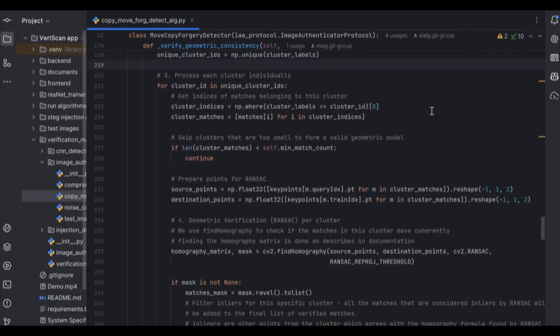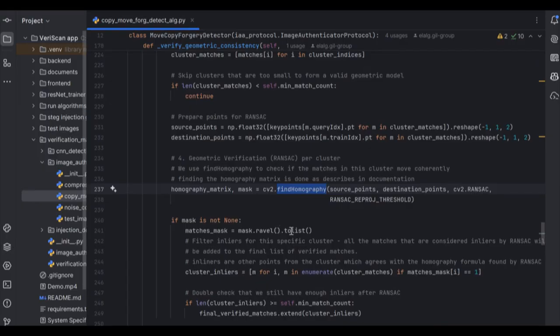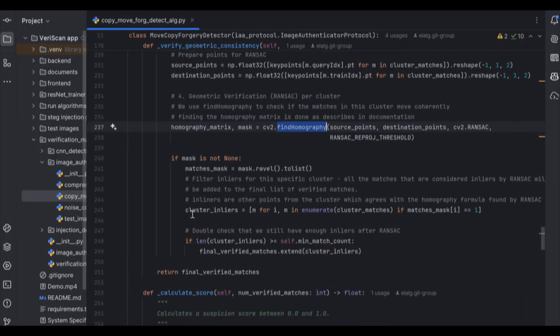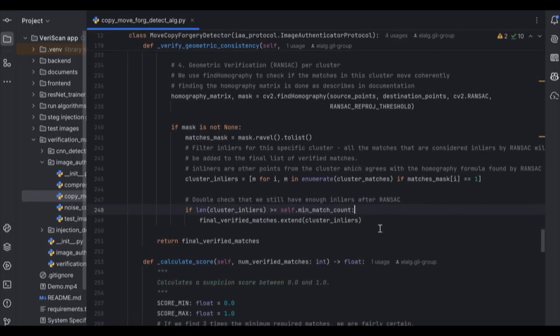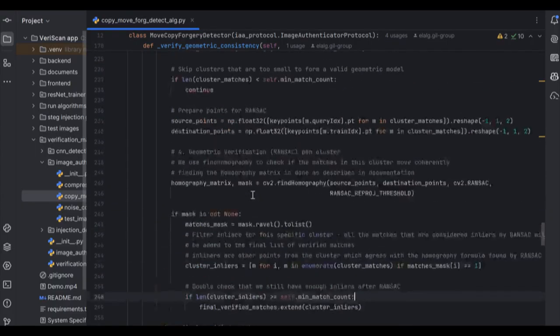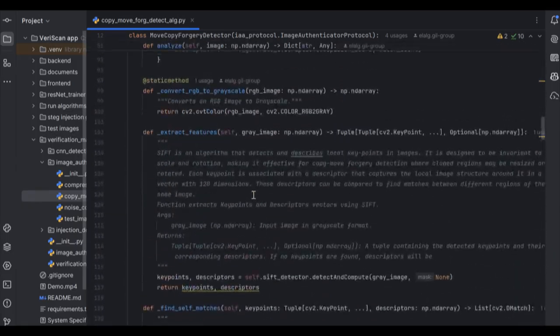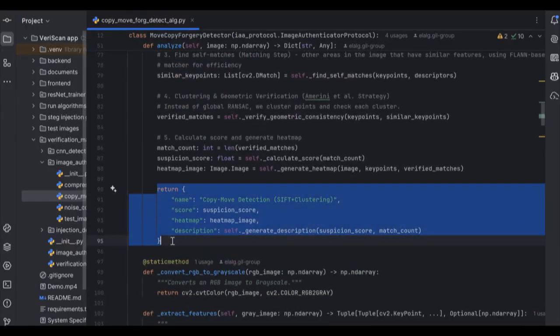Moving forward, now we apply the RANSAC. We can find the matrix using the findHomography function from OpenCV. Then we count how many inliers there are in the cluster, following the same geometric consistency. And finally, we determine a clone if the cluster has more than k inliers. That's the constant I talked about before. I chose 4. And then we return the list of clones, and that's it.